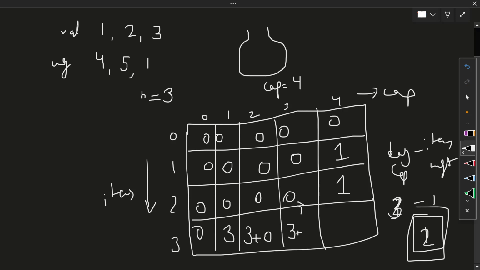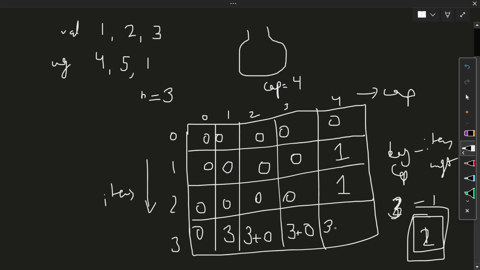So just go in the previous row and find 2. 2 here represents we have some capacity remaining in our bag and we are taking the elements before this. So that's why we have to take this element also. So its value is 0.